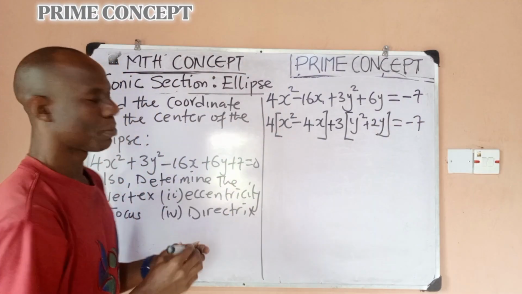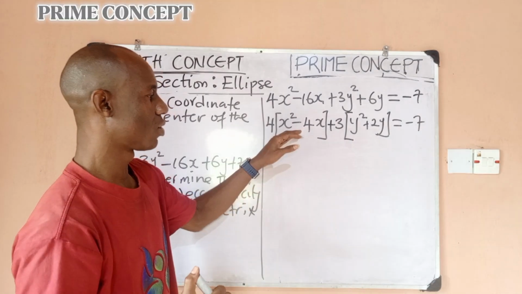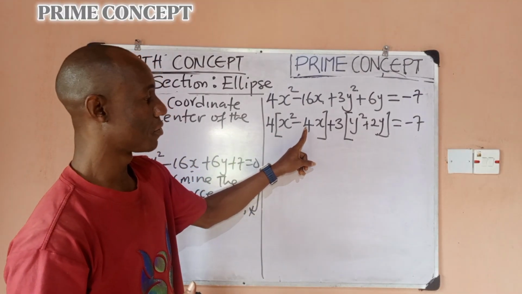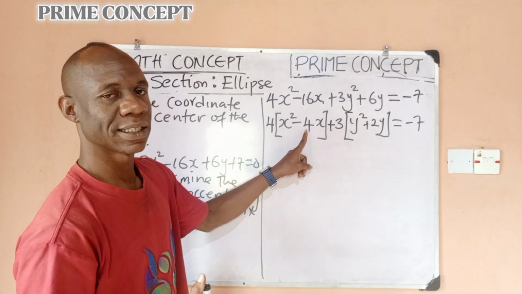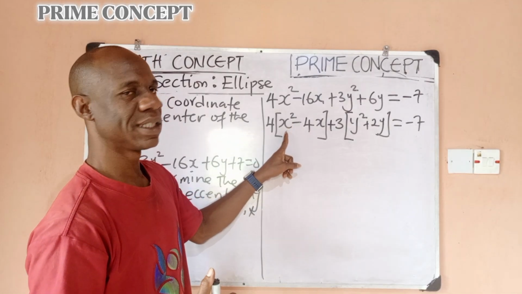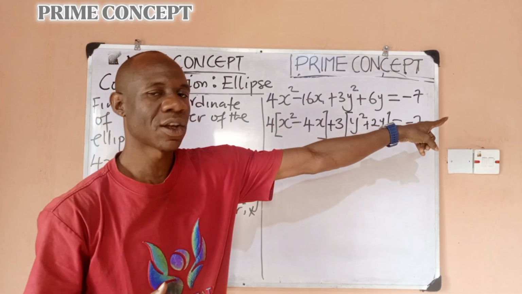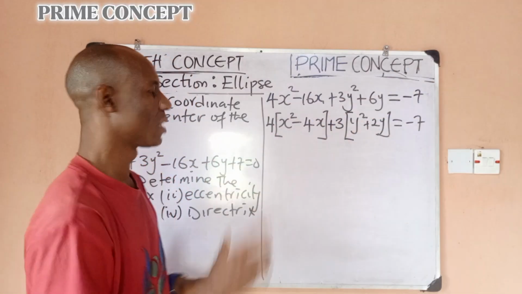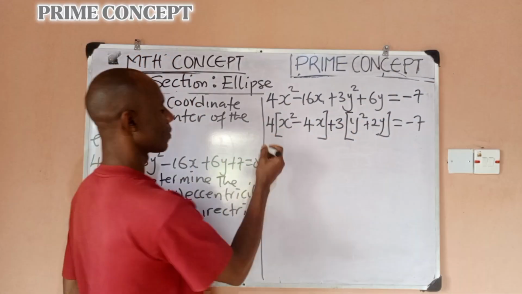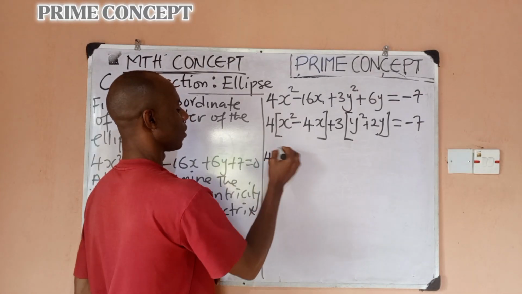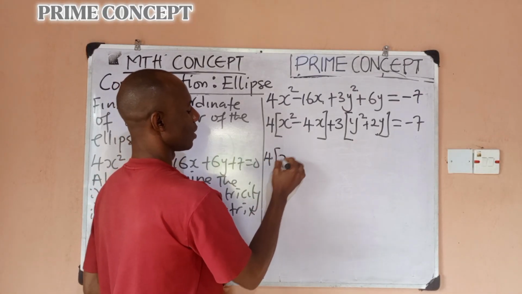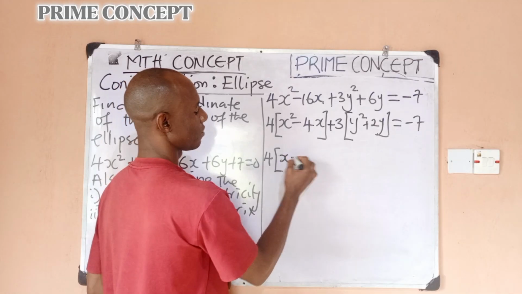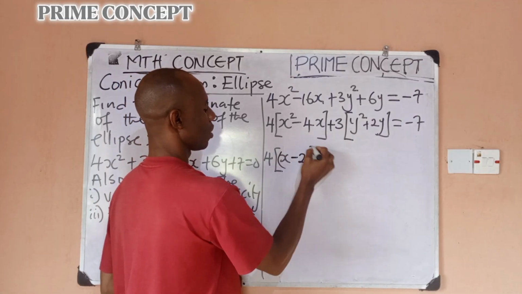Now, quickly, we want to apply the completing the square method to this. By completing the square, what it means is that you take half of the coefficient of x, then add it to this, and then add it to the constant. But I'm not going to add to the constant. I'm going to subtract from this. So watch so that you get what I'm going to do. So I'll have 4 into x. Half of 4 is actually 2. So I'll have minus 2 all squared.